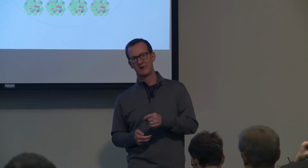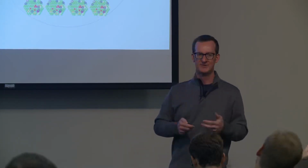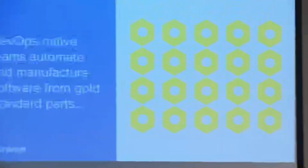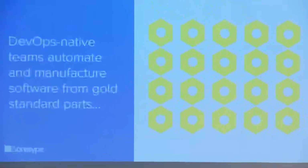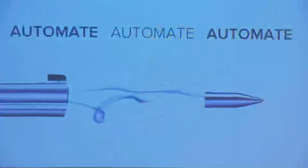Pick the CVSS 10 known vulnerabilities within the components and fix those. If you fix 10% of them, it would cost you about $7 million. That is stealing from your innovation budget. So developers want to be more productive, you want to be more secure, but there is a cost to it if you don't build quality in from the beginning. And to build quality in from the beginning, you can use gold standard parts, using the best parts from the best suppliers.